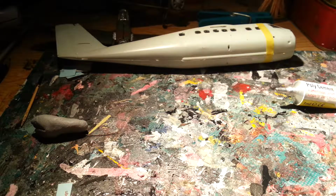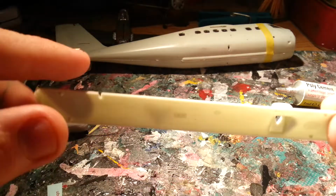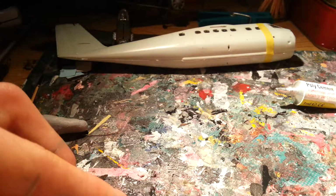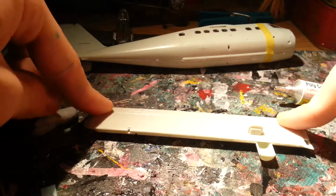So, firstly, the 31 and 21. 21, 31. So, I presume they just go on like that. 31, 21, I presume they just click on like that.